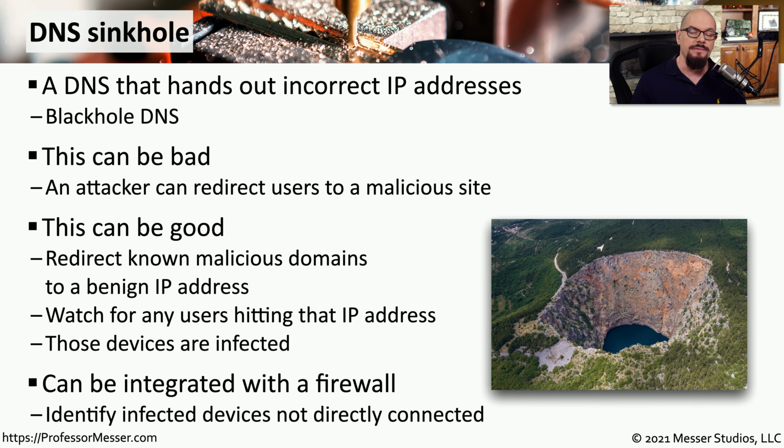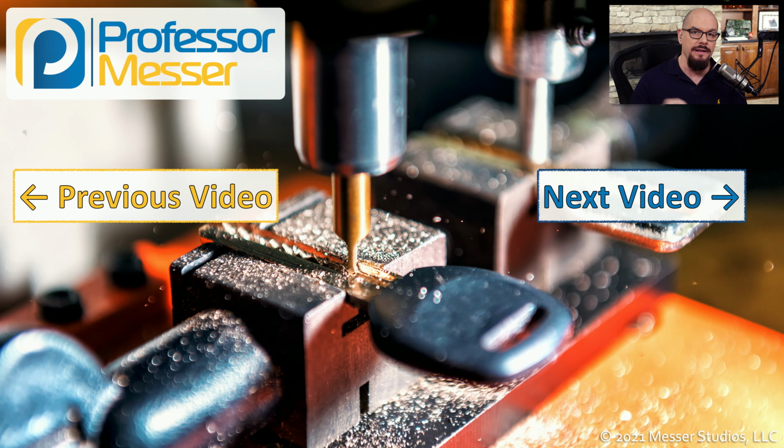This is a function that's often integrated into an intrusion prevention device or next generation firewall. If someone tries to communicate out to one of these known malicious sites, the DNS sinkhole will send an IP address that redirects them to a known good site. And this also will create an alert or an alarm so that the security team within the organization will know that a particular device is infected with this malware. This means that the device with the infection will not be able to communicate out to the command and control, and it also means that your security team can clean those devices before that infection spreads.